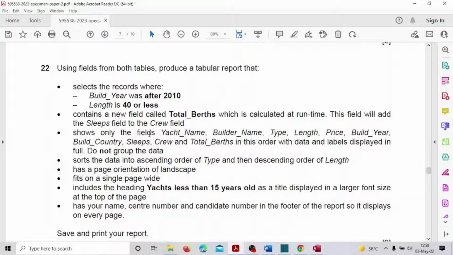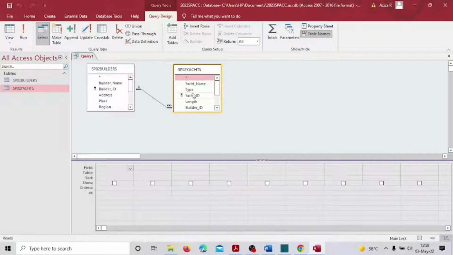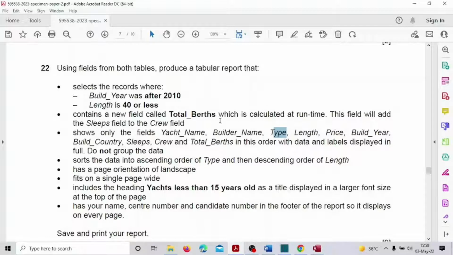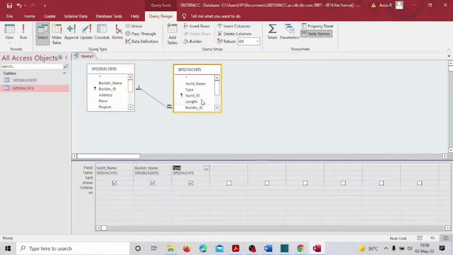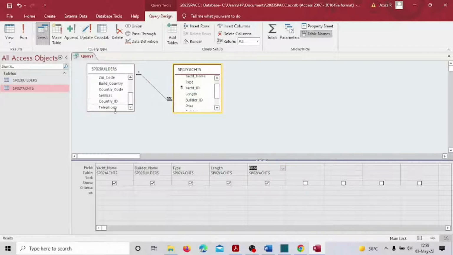Here it shows only the fields: yacht name, builder name, type, and length, price, build year. Where is that? Price, then build year. Where's build year? This is build year.